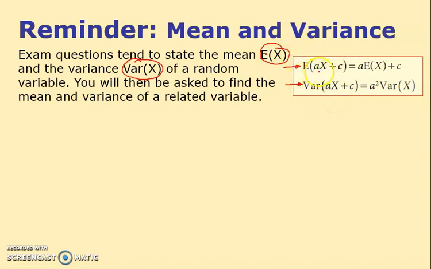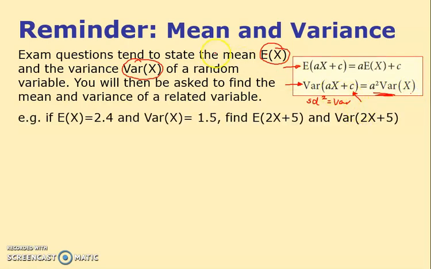We can say that E of ax plus c is a E of x, which is what you'd expect. The variance isn't quite the same. This comes from the fact that the standard deviation has to be squared to get the variance, so the variance of ax plus c is a squared times the variance. Notice again, the c doesn't matter. If I add a number onto a random variable, all the values change, but they're not any more spread out. So the c is gone when it comes to the variance. These are two formulas we're meant to know.